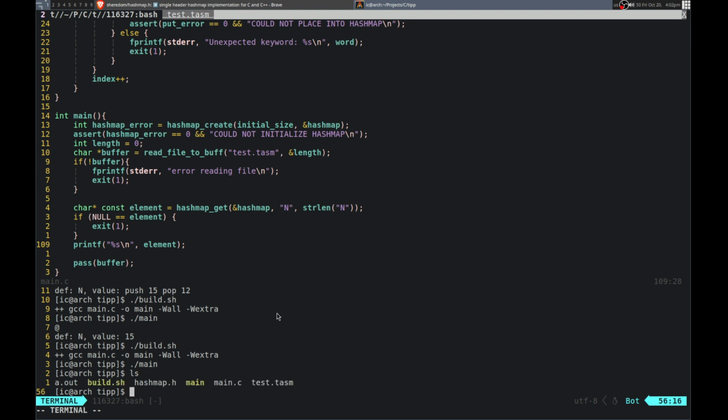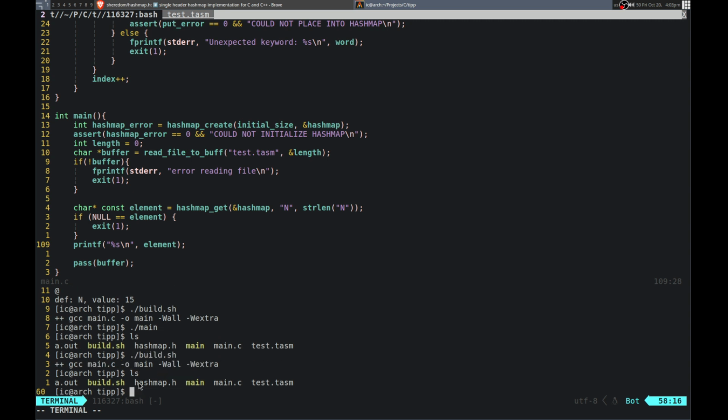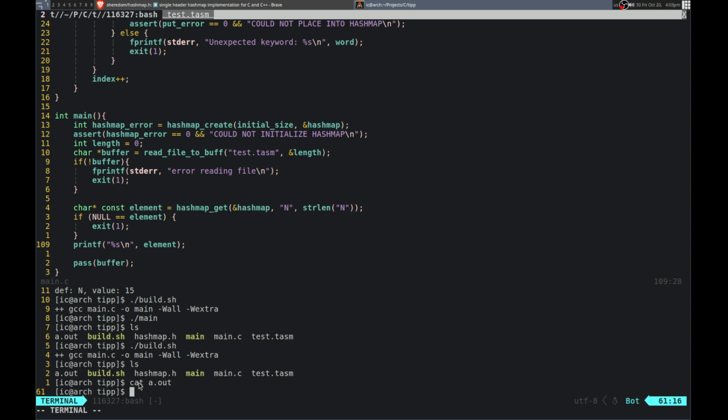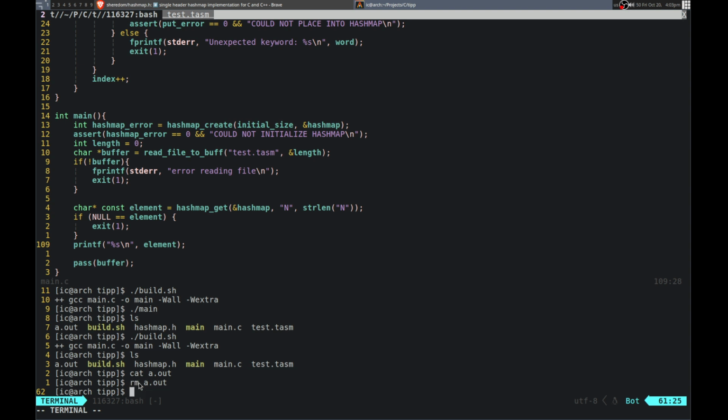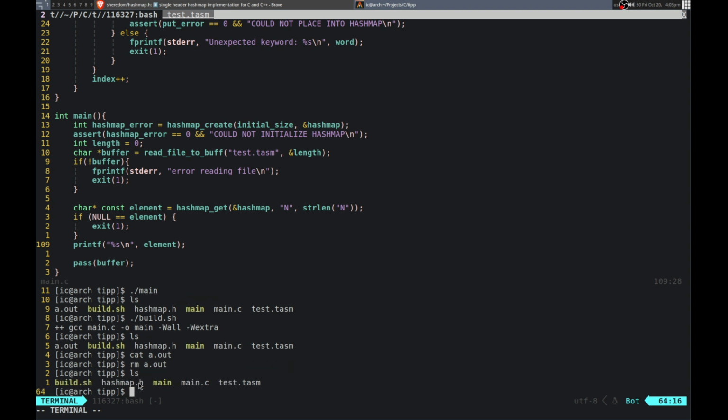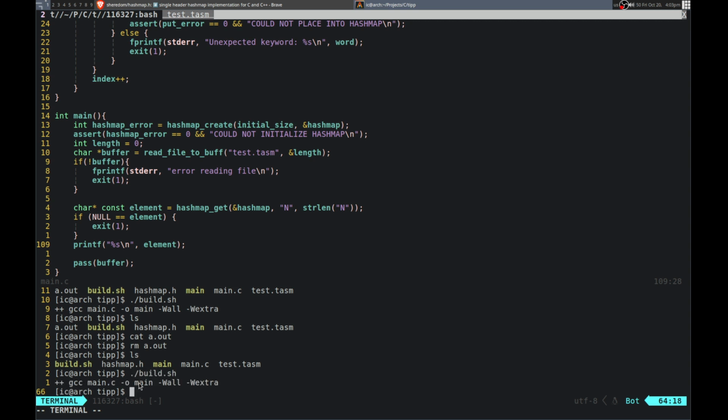So that should work, assuming I did it all correctly. And it didn't print. So it generated a.out. I think that I messed something up. What is a.out? Not sure what generated that actually. Oh, that was when I ran the assembly. Okay. Yeah. So let me see.